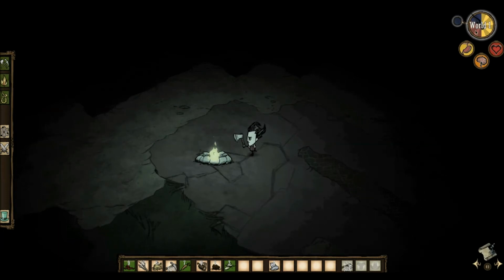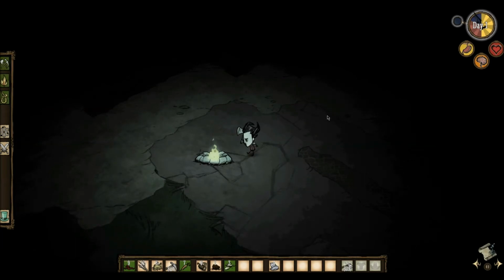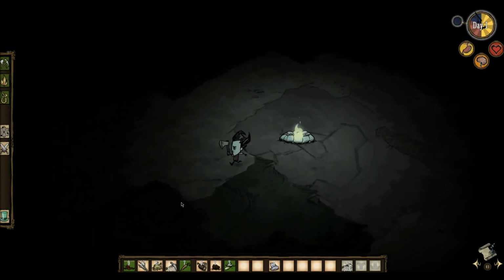I don't think I'm going to have to add wood to the fire. I think we're going to survive. Make it through the night. How much time we got left? 8 minutes, we're fine. As we wait by a fire, because I stupidly built this fire by nothing.